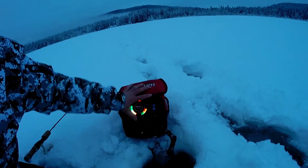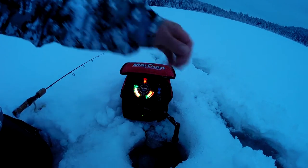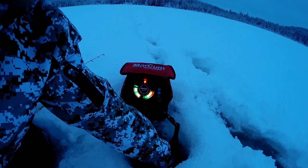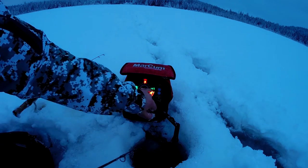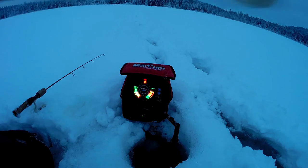That's about the biggest one I've got, I think. Let's see if you can see this — might be able to see them come up off the bottom and attack. Might be kind of flashy — should change the mode. See them come up, these fish over here. There we go, another one.